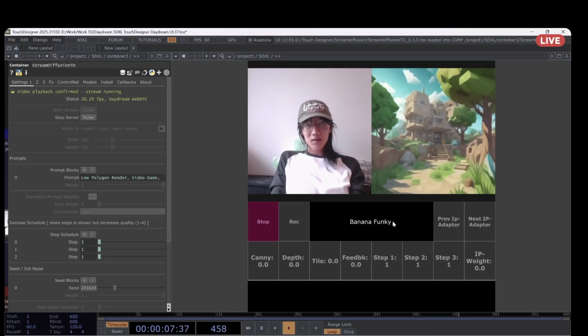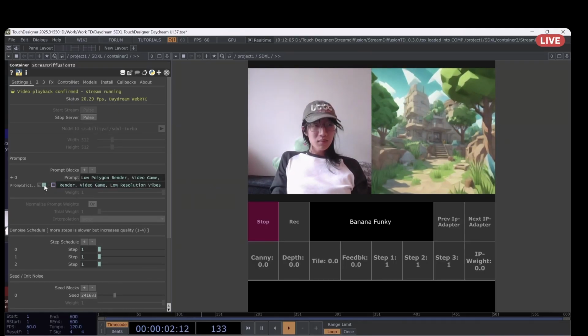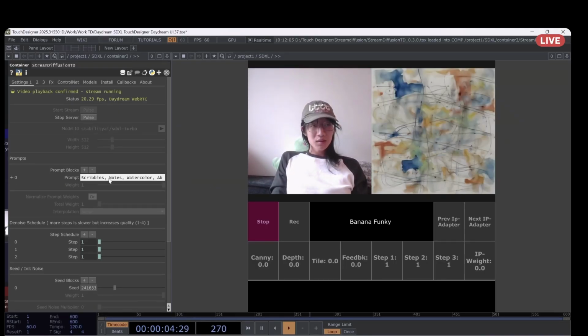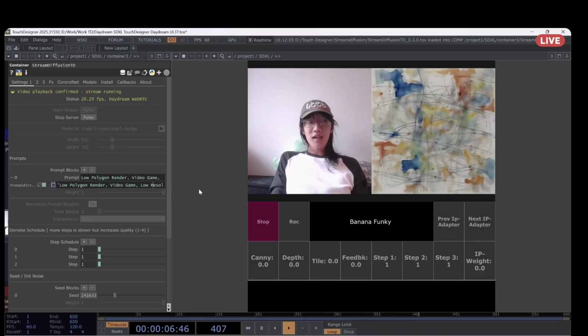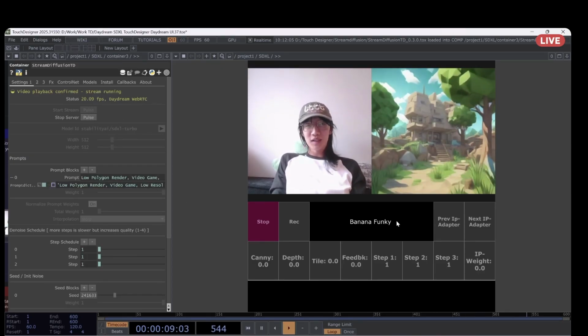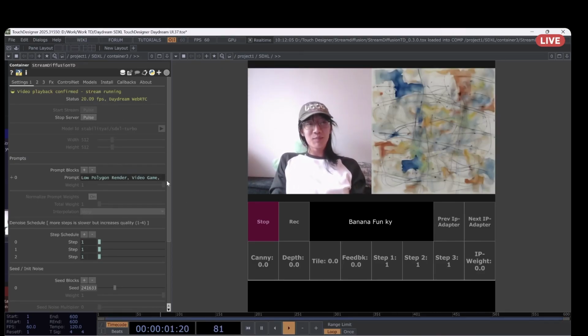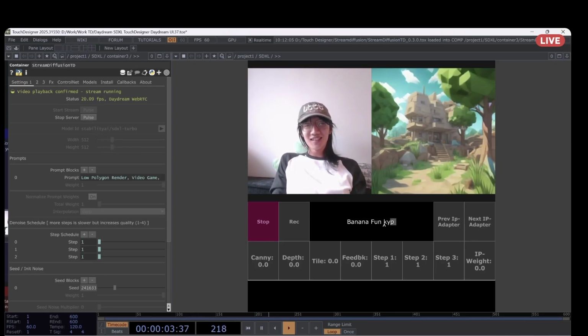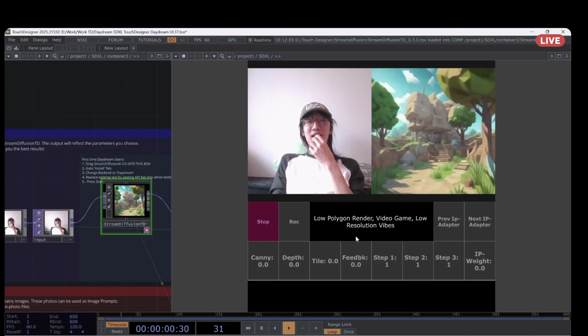Oh, interesting. Did I mess up the parameters? Okay, I'll have to fix that later, but for now, let's just keep it on low polygon. I'll send the updated version where this will actually update after the workshop. I'll teach you guys how to change it within the parameters later on.